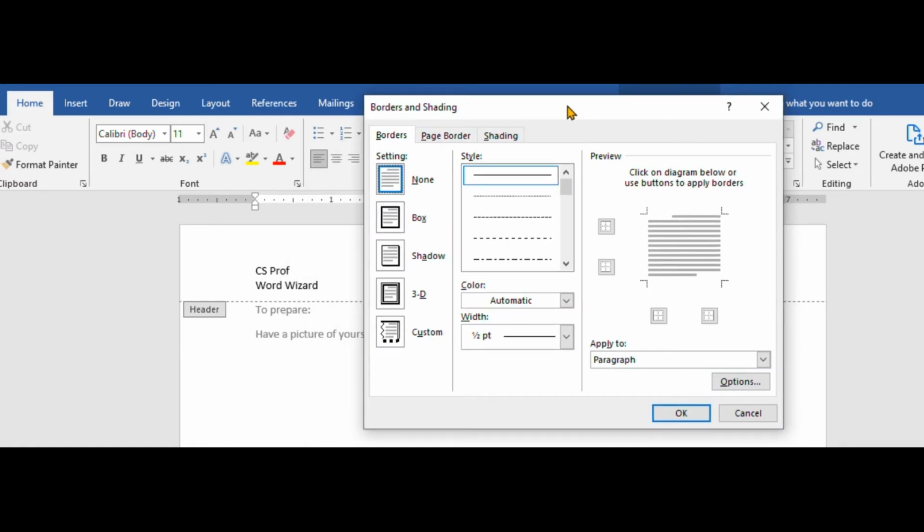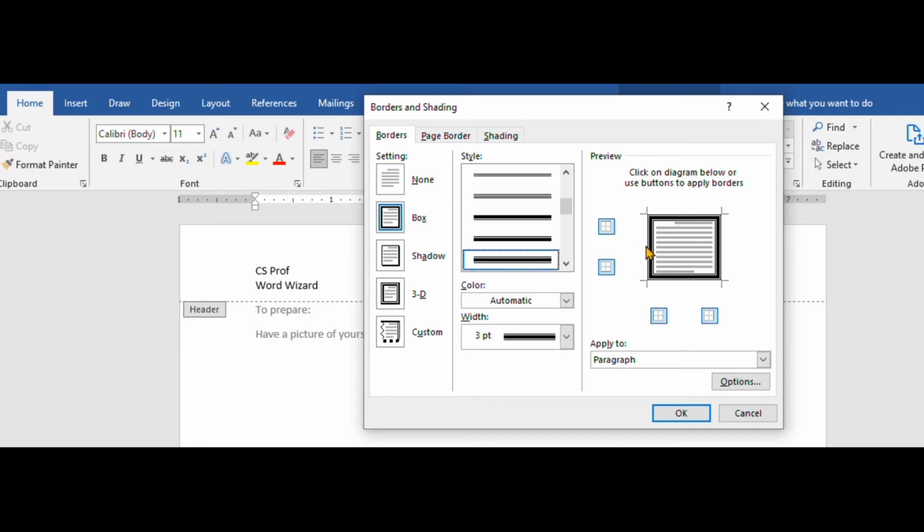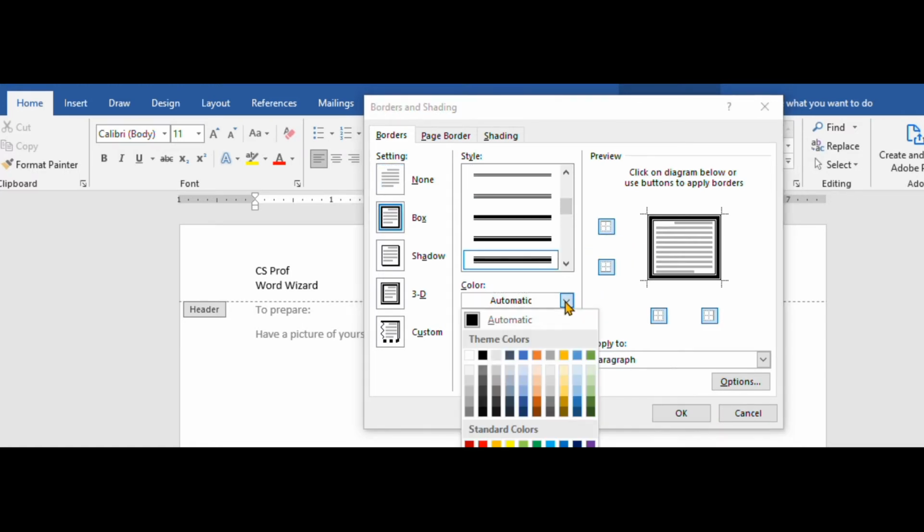The first thing I want to check is to make sure it's applied to a paragraph and not just text. So that will make it go all the way across the page. That's good. So now I'm going to play with the style, color, and width of my line, because a straight black line is pretty boring. Ooh, here's some good ones. Let's see, which one do I like the best? I think I like this crazy one. And it's putting it on all. I'll fix that in a second.